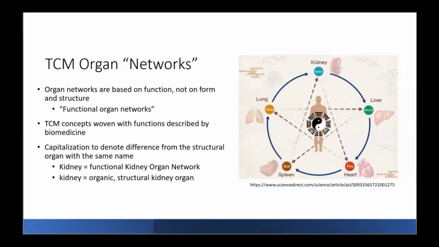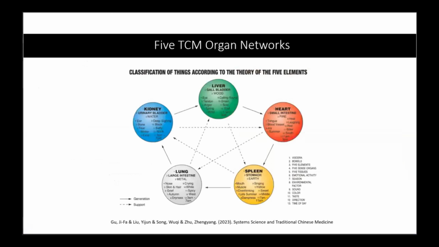That's an organ. It's the kidney. It's a lowercase. If I talk about capital K Kidney, I'm talking about the Chinese medicine Kidney, which is a functional network that they defined as how this part of the body worked before they had dissected the body and pulled out the kidney and said, this is the kidney. Does that make sense? And I'll make that more clear as we go. But here's just another look here. You can see, again, classifying these things, 5 elements: heart, spleen, lung, kidney, liver.